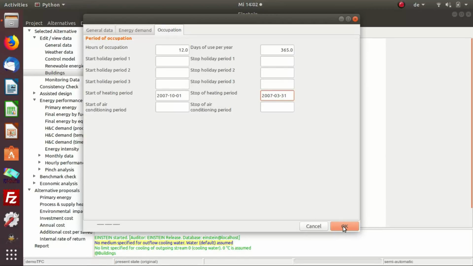We confirm the data by OK, and after having added the building, we can see that a third process has now been added to the system, describing the building space heating.